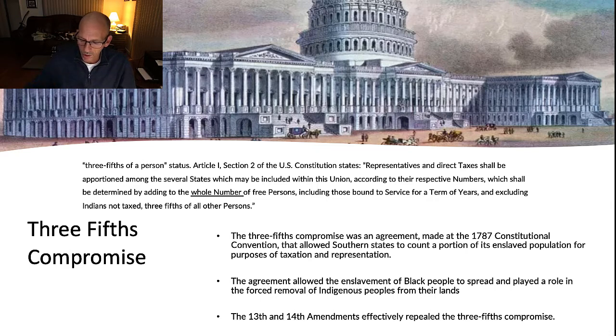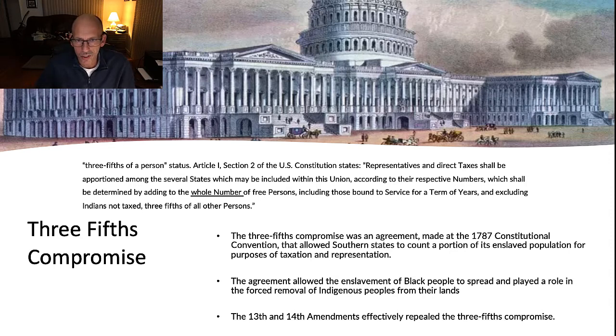So when they looked at those that were people in slavery, like African Americans and whatnot, they took the number from the state as a whole. Let's say that's 100,000. They would take and give that state representation based on three-fifths of that number. And that's the compromise that they came up with.